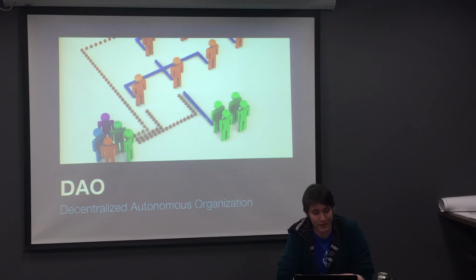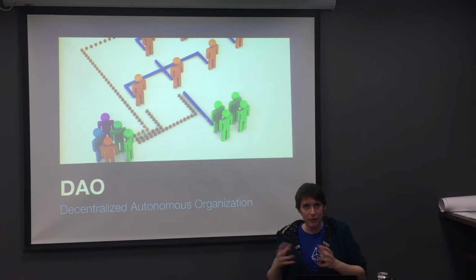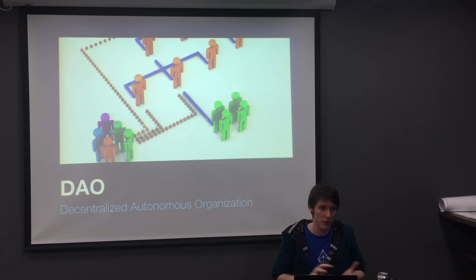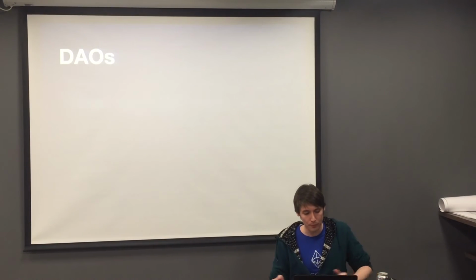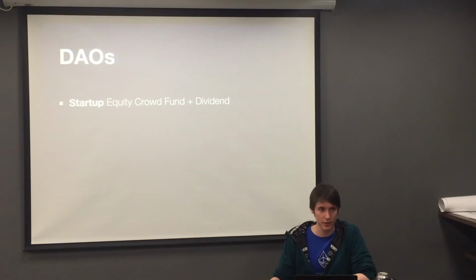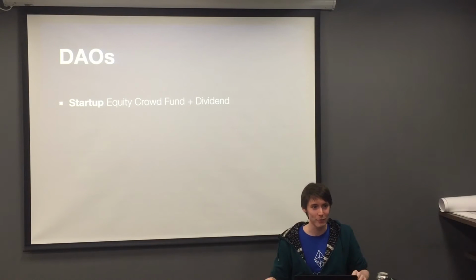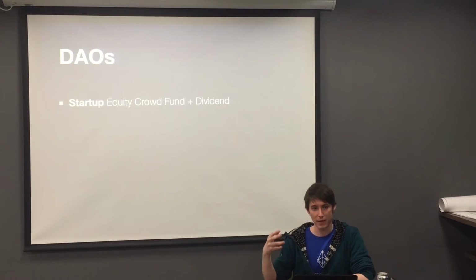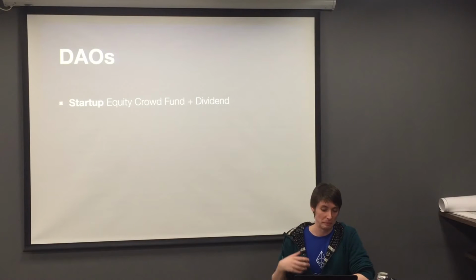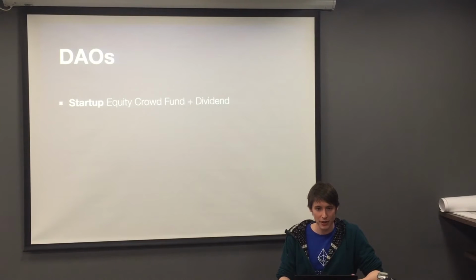Another cool thing, getting a bit more advanced now, is decentralized autonomous organizations. So given that you can put stuff on the blockchain, why don't we try and build organizational structure on the blockchain? Well, it's totally possible. For example, a startup, a Kickstarter, would usually consist of a fund where people donate money, and hopefully they get a product at the end. Well, with the blockchain, you can make it so when you donate money, you get direct equity rights in that company, and you can trade them with other people, you can get a dividend on them, and basically you get a much more secure investment than just trying to donate to someone on Kickstarter. And you don't have to rely on Kickstarter existing.